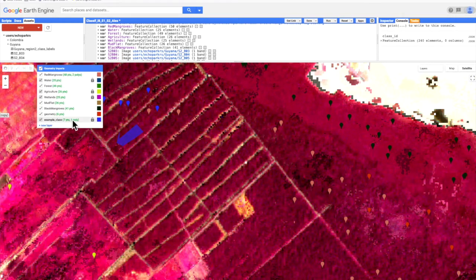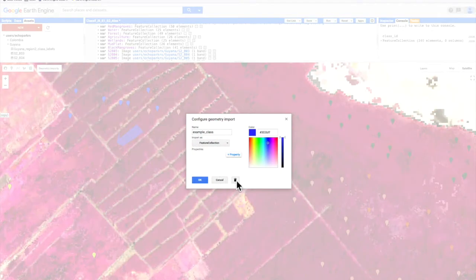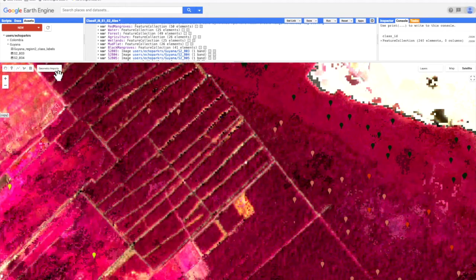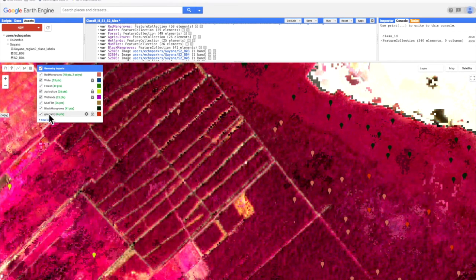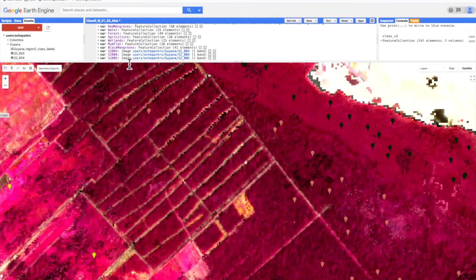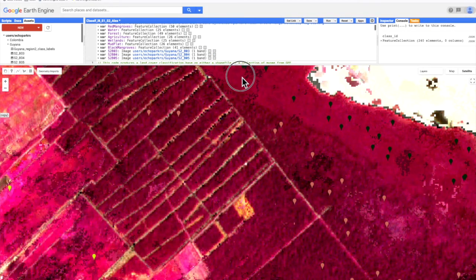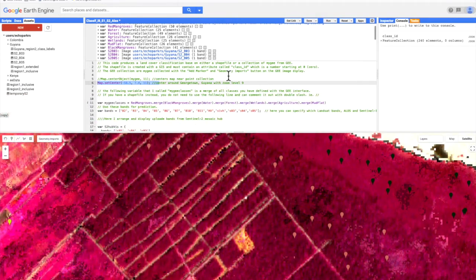So in our case, I'm just going to unlock it and actually erase it. You erase it by going into that little wheel, and then a new window pops up. You can also change the name of your class, and you can delete it. Okay, so now it's out of my classes. I will delete this previous example that was left over from earlier work.